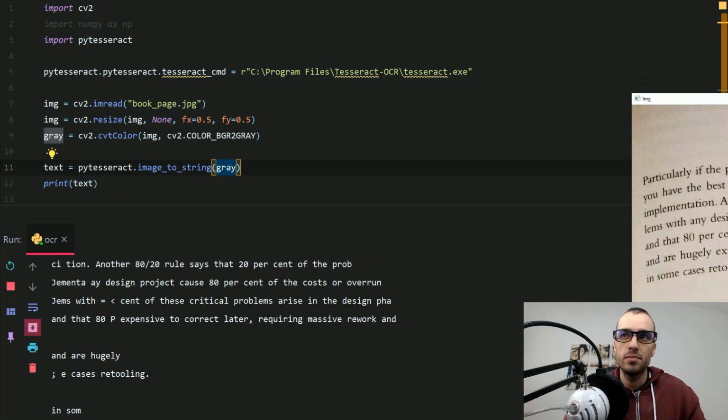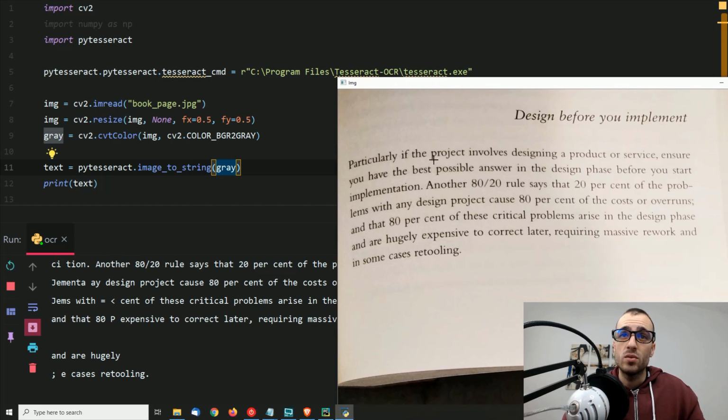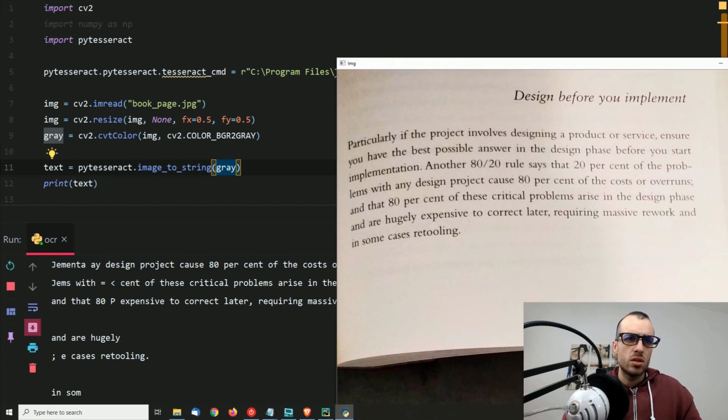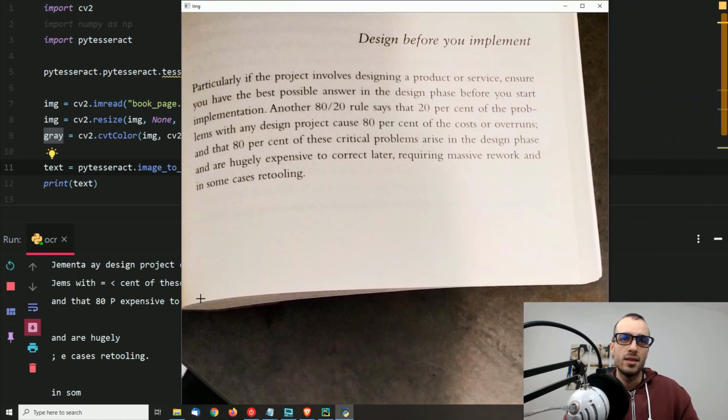So we see some part is recognized well, but other parts still not so well. And also here it is going to end, so we see the last few words, in some cases retooling, and here it should be "cases retooling," and then we have some extra word that isn't here. So Tesseract is trying to read words also in this part of the image where we don't have any text.